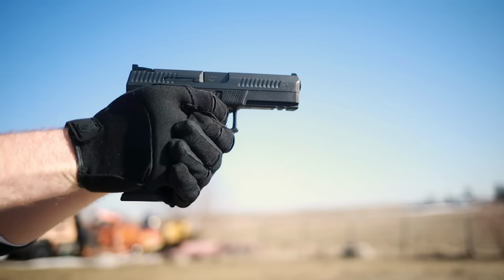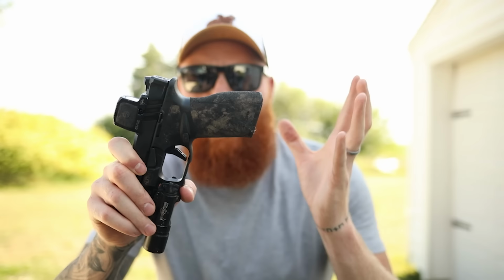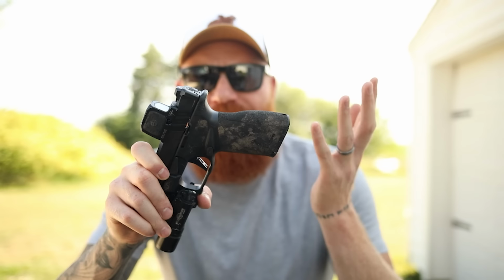Another nice thing is the gun's very customizable if you choose to do so. If you have big hands, you can buy a big grip. If you have bigger hands than that, you can add one of the three included back straps. If you have small hands, you can use a small grip.